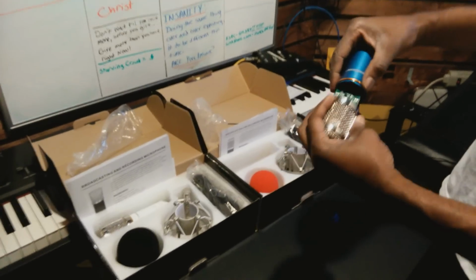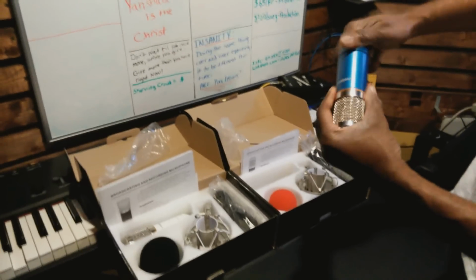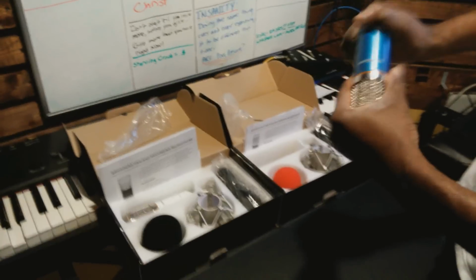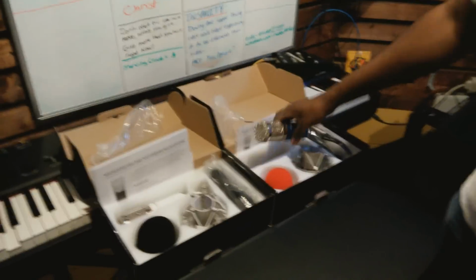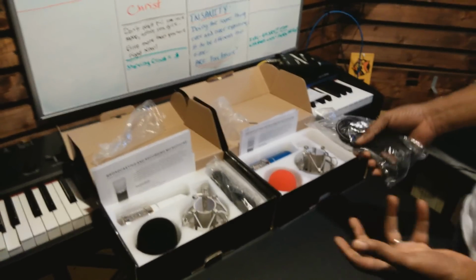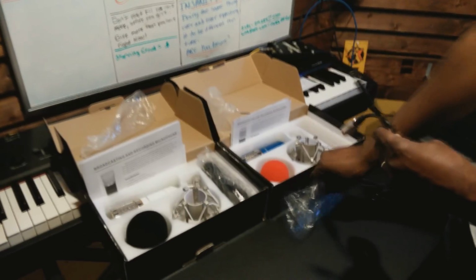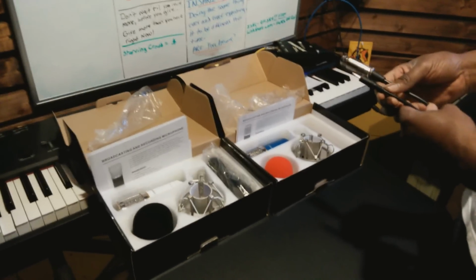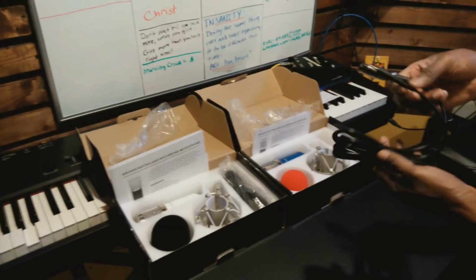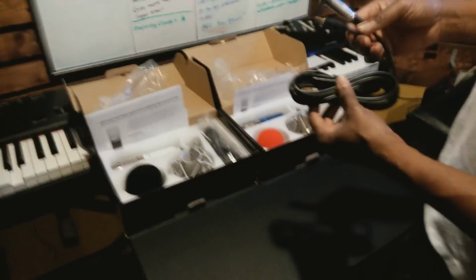Most people want to know, well, where do you get the phantom power? You can buy standalone phantom powers, or if your mixer has phantom power built into it, you can use your mixer's phantom power. The other question was, what about these cables? Well, because these guys need phantom power, if you plug these directly into the computer, I'm sorry, it's just not going to work. Your computer does not supply phantom power. It'll try to supply maybe 5 volts, but that's not enough to really get these mics going. And that's definitely going to get you a lot of hissing and very horrible sound.